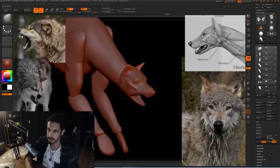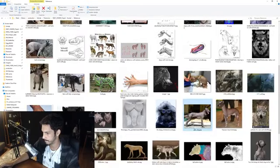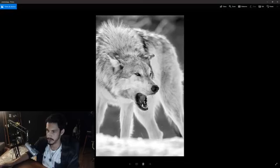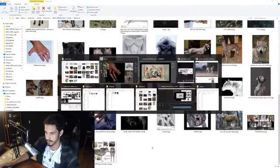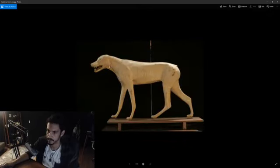Maybe we should have a look at how this behaves. Let's go to our references again. This is a nice one. Yeah, somehow when the mouth is open, there's this bit of skin that's a bit floppy here. I'm not really sure about it. Another one. Same thing happens. It's really narrow. Let's see this guy. Okay.